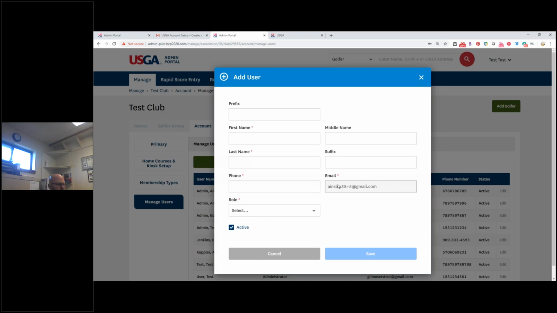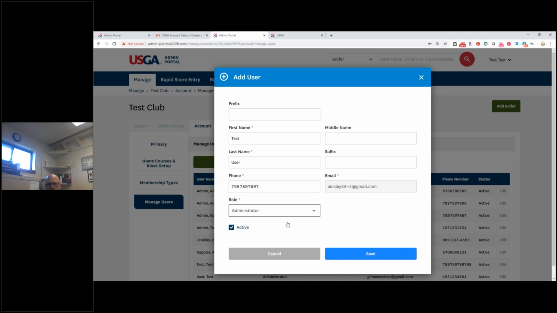If you are creating a new user in the system, you'll be presented with this form here. So I can go ahead, create my new user, enter in their contact information, and select a role. Again, we have two different types of access here. You can be a full club administrator, meaning you have read and write access to anything that pertains to your club, or admin read only, perhaps if you wanted someone just to have access to the data for oversight purposes, but you didn't want them to be able to perform any actions. You can create them as an admin read only.